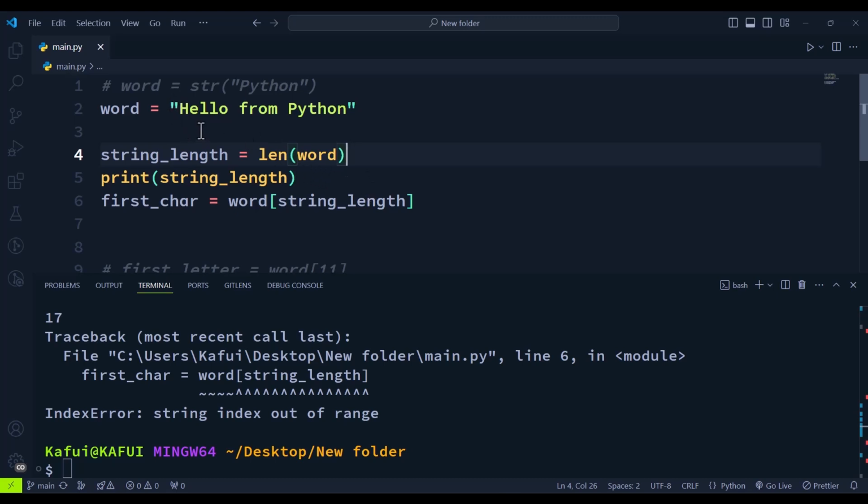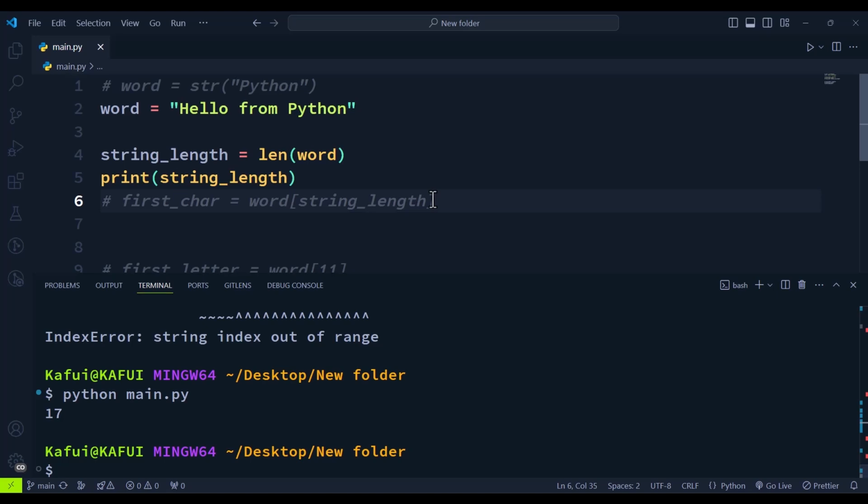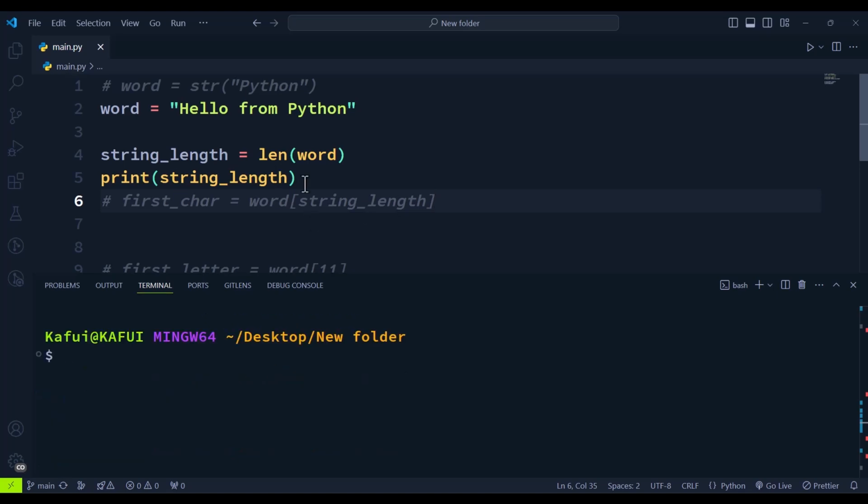So the length, which is 17, is more than the number of characters over here. So make sure that whenever you want to index a string, you don't provide an index which is more than the length of a string, because indexing is always length minus 1. I'll comment this out, and you should keep that in mind. When I run my code again, you see that we are getting 17, which is the length of this string.